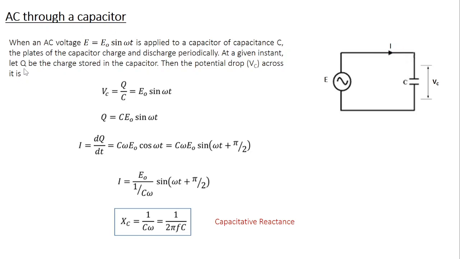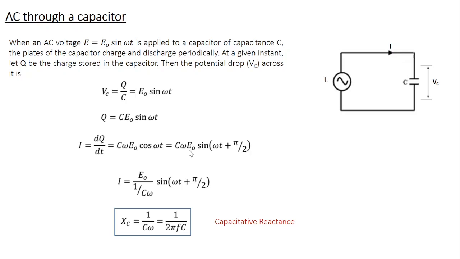If you look at the charge Q stored in the capacitor, since the charge-discharge cycle happens periodically, the charge stored inside the capacitor is also going to alternate. Now, if you take the potential drop across the capacitor as Vc, then I can write Vc as Q by C, where Q is the instantaneous value of the charge stored in the capacitor. Since I have a single capacitor connected across the power source, the entire applied voltage is going to drop across the capacitor. So I can write Vc equal to the applied voltage E0 sine omega t. From this I can write the instantaneous value of charge Q equal to C E0 sine omega t, or the current, which is the rate of change of charge, dq by dt, equal to C omega E0 cos omega t.